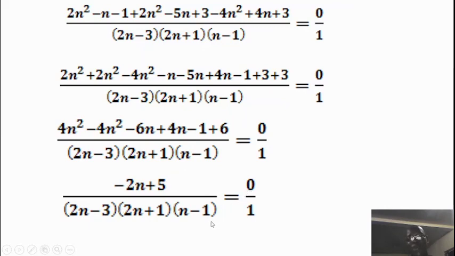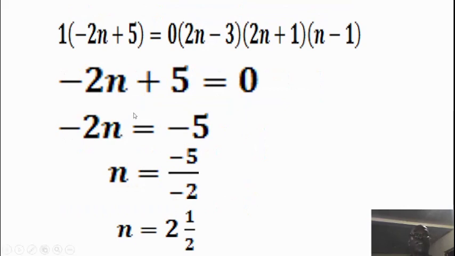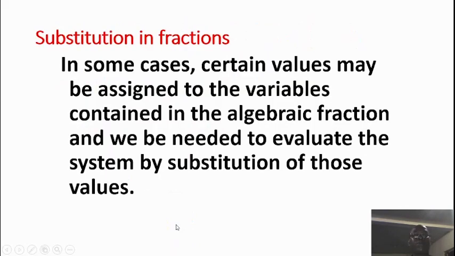But when you do your cross multiplication, 0 will multiply this and 1 will multiply this. So your job is done. After multiplication, 0 multiplying as many numbers as possible, even if there are billions of numbers there, will simply be equal to 0. The product of 0 and any number is equal to 0, including 0 itself. So we open this bracket to get minus 2n plus 5 equal to 0. Upon solving, we get our n to be equal to 2 and a half.